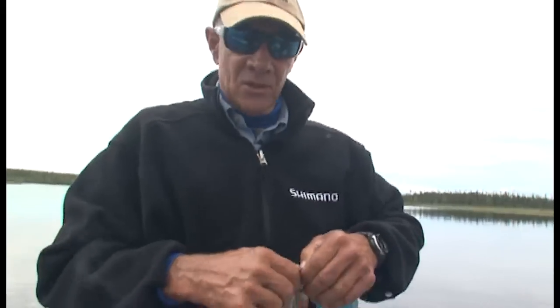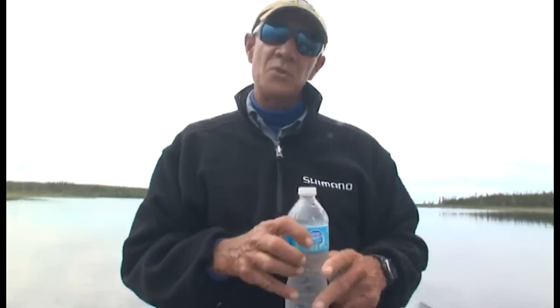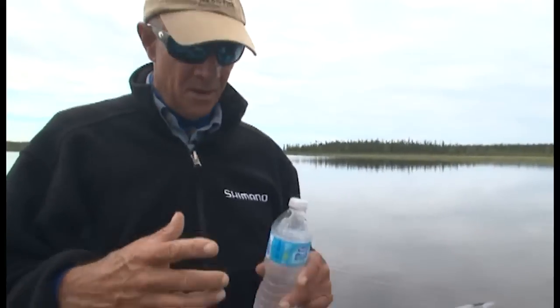He revives this fish. I'll explain what I was going to say before. There are times, don't ask me why, but there are times when pike are just so goofy, so neutral, the only thing you can catch them on is a fly. And one of the reasons is a fly has almost no mass. It's just laying in the water and they come up behind it and just go, and it goes in their mouth. With a lure that's got mass, they can come up behind it, but that lure's got so much mass, it's got inertia, and it won't go in their mouth.